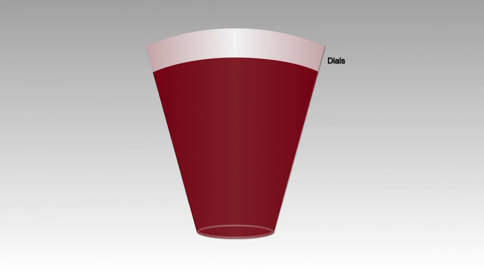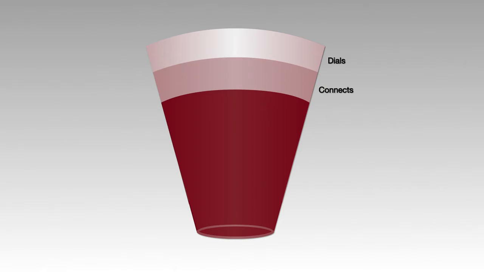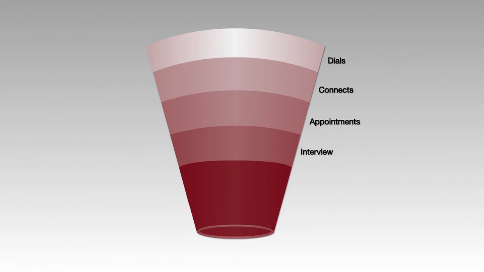The dials refers to how many people you can call or connect with that come into your sales funnel any given day, right? Then as you move down the funnel, you go from dials to actual connects. Then from connects you get to appointments, right? You're trying to get someone on the phone to set an in-person appointment perhaps. Then from appointments, you end up actually sitting down, having those interviews, those in-person sits. And from those in-person appointments or interviews, you end up getting sales. And from there, you make a certain amount of money.